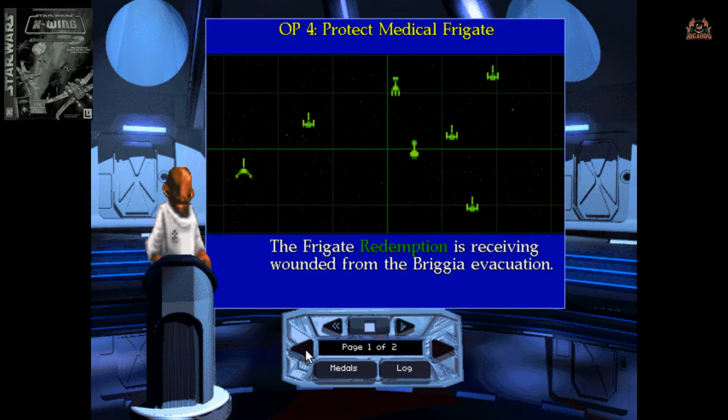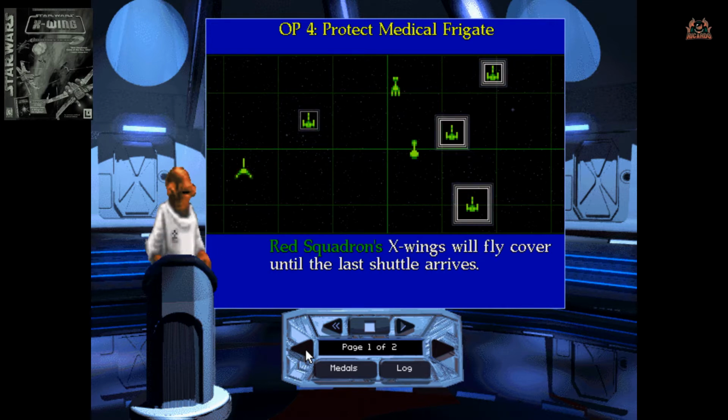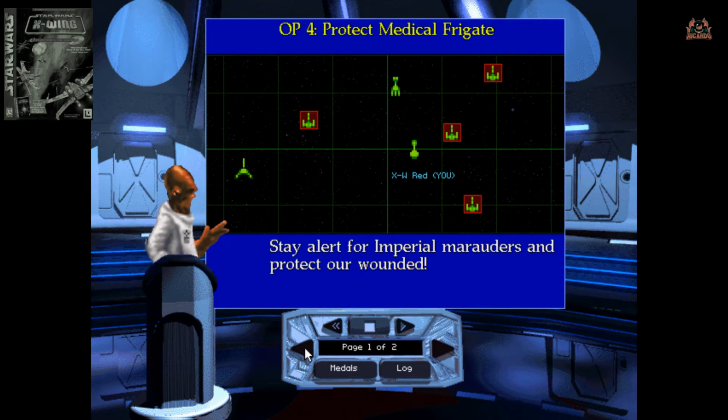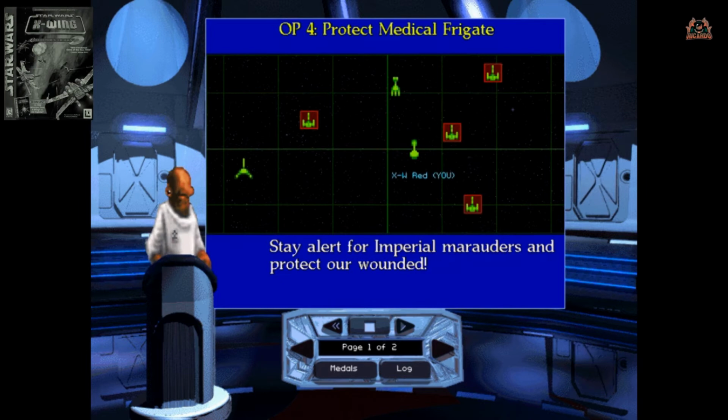The frigate Redemption is receiving wounded from the Bridger evacuation. Red Squadron's X-Wings will fly cover until the last shuttle arrives. Stay alert for Imperial marauders and protect our wounded.